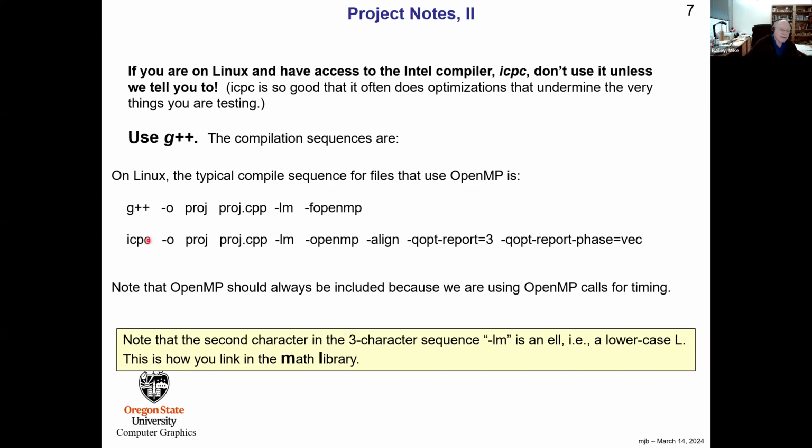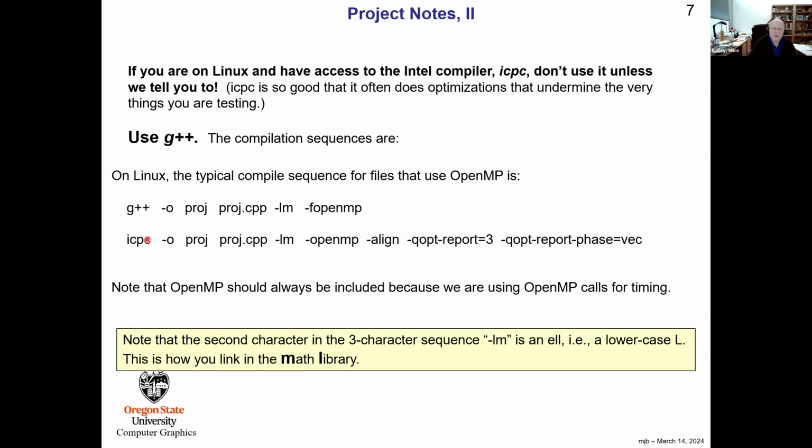And the reason is, and this is going to sound weird, ICPC is too good. My experience with this compiler is it is so good that it will remove parts of your code it thinks you don't need for you without telling you.